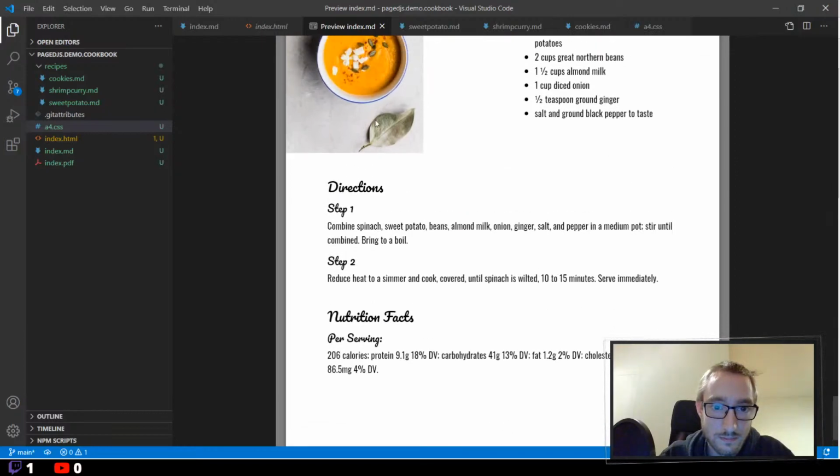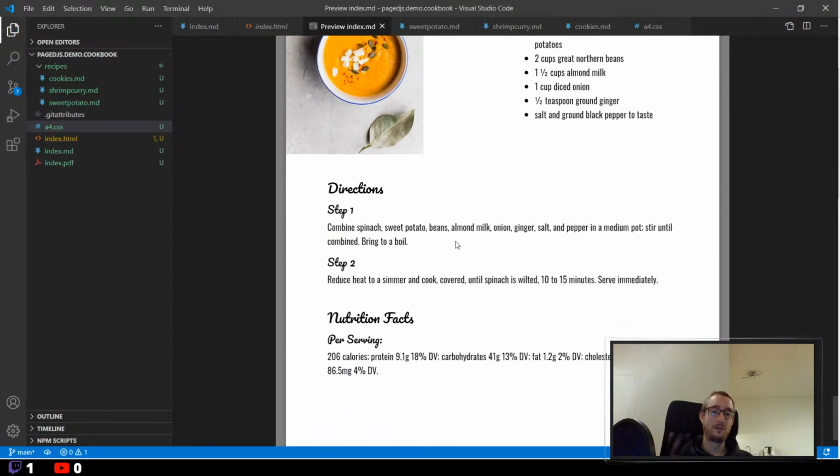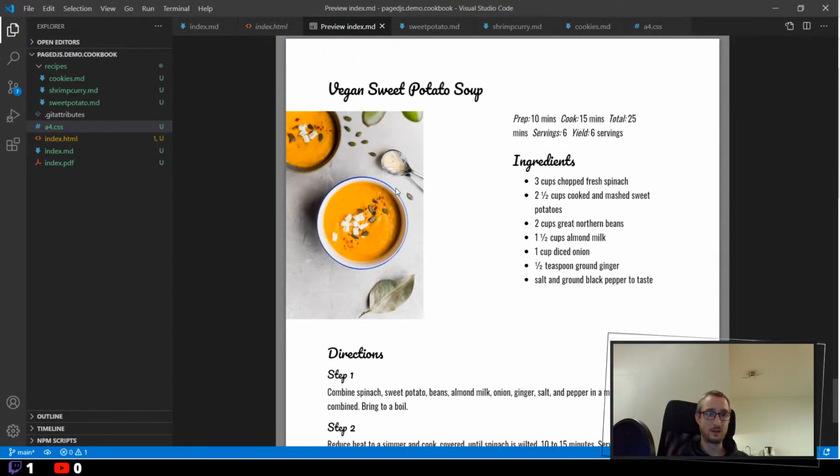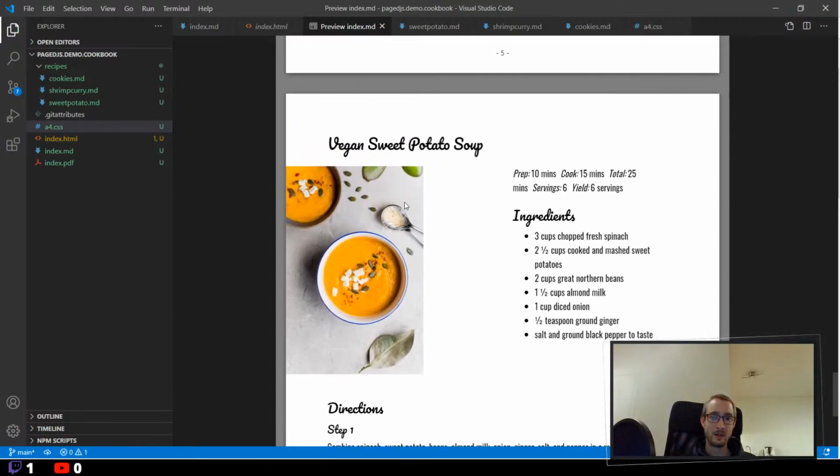So what we actually could do is, and then also we kind of would solve our space issues for the nutritions, that they stay on the same page, depending on how long the directions are, and our image issues, if we actually put the image on a different page.